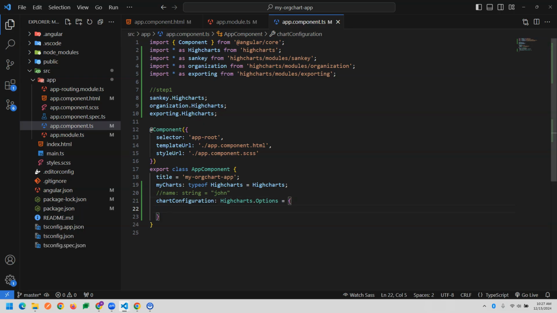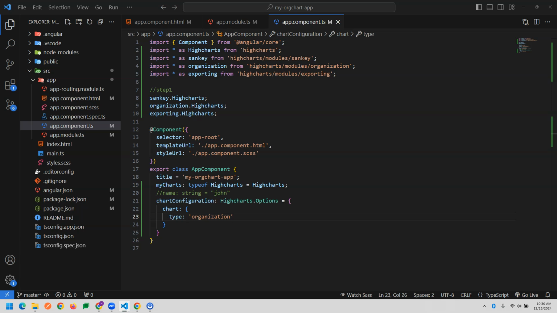So we come here. Let's open this object. This object has a property called chart, which is another object. It has different properties that we can make use of to configure the chart. So chart object is the one which we use to tell what kind of chart it is. It has a property called type again, which is organization. We are supposed to display an organization chart. That's the reason I went with organization here. If you go to view, I think we still can't see anything at the moment. So we still have to configure many other things. Like at least we have to set the basic data, what has to be displayed in the chart. So let's go ahead and display the data. Before we display the data, let's go ahead and create the data.